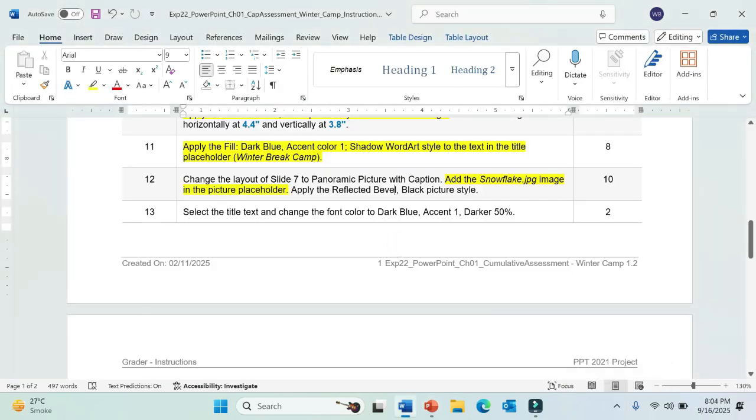So now we are moving on to step number 13, and it is saying that you have to select the title text and change the font color to dark blue Accent1 darker 50%.